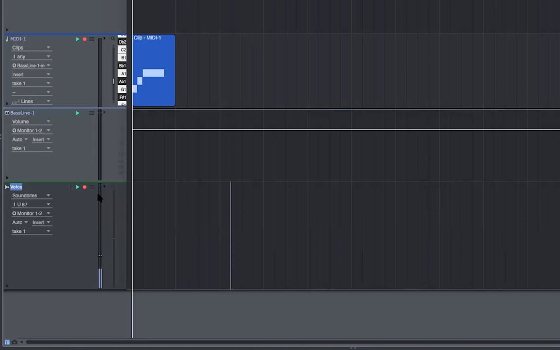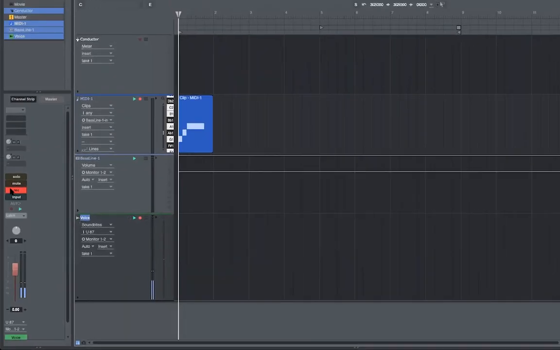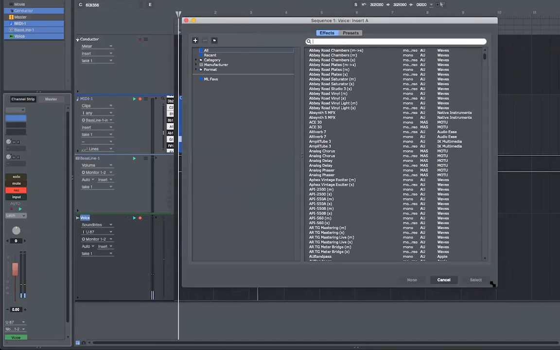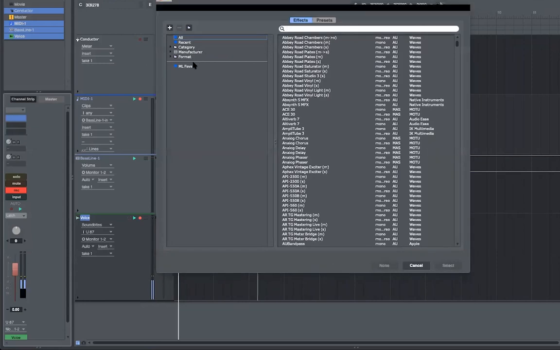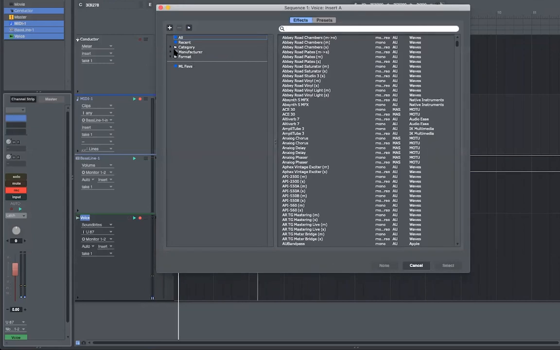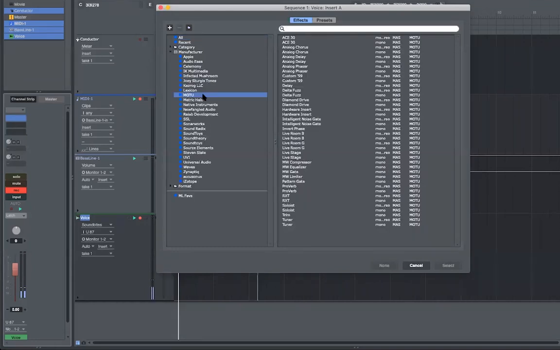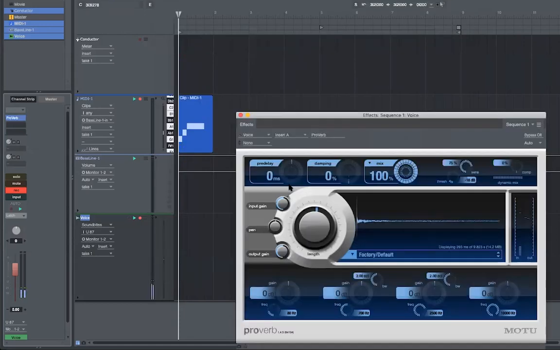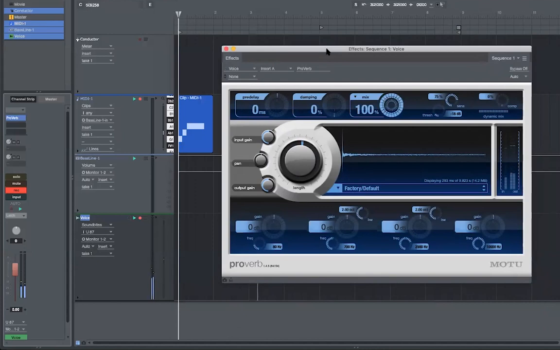If I wanted to add an effect, so let's do that. Let's go to the mixing board, or I can do it right here in the channel strip. What if we added a reverb to my voice? So what I'm going to do is click on the column. It's going to bring up all these different effects that come with the program. Let's go into, let's see here. Actually, let's go into category manufacturer MOTU. And let's look for, here's a reverb down here called Proverb. So let's do that. We're going to add Proverb. I double click on it. Check. Now you can see it's a big, big reverb sound.